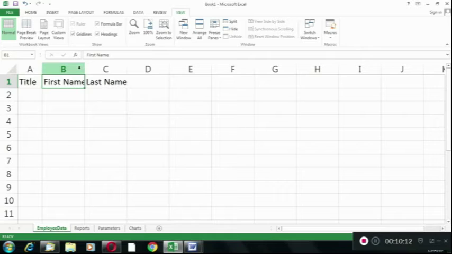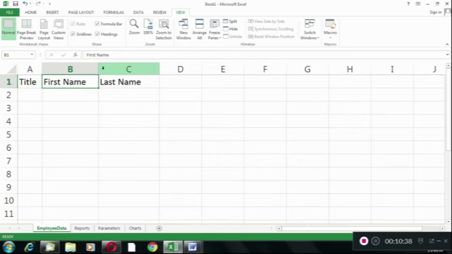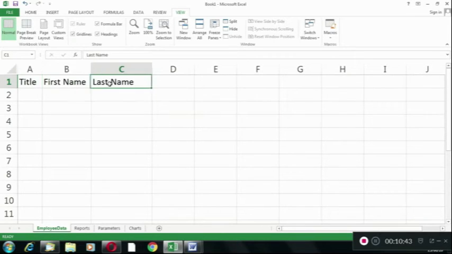If you'd like to stretch a column, you come to the top where the letters are for the name of the column, to the cross on the intersection, then you hold down your mouse and you drag it to where you'd like to leave it. I'm basically approximating what I think will be the longest name in that particular column. You can always readjust later, but you need a starting point.